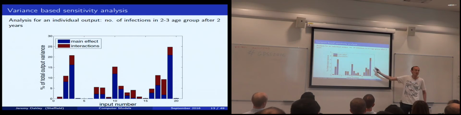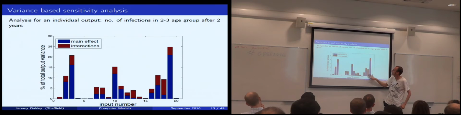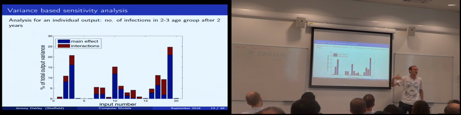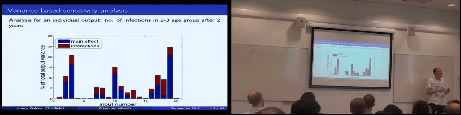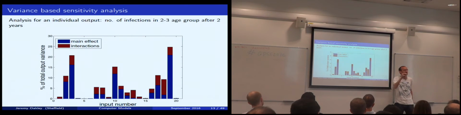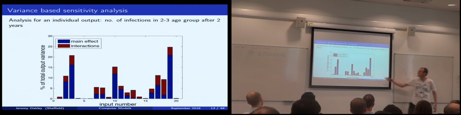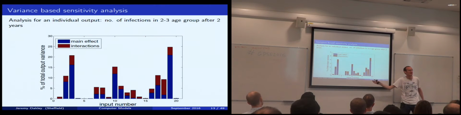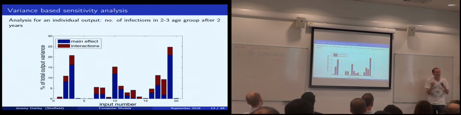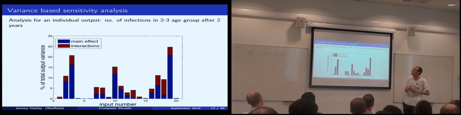But in fact, the most important part of this story is that these inputs here were all ones that GSK had fixed in their early analysis. So you've got a model, you've got various uncertain quantities, someone's estimated them, plugged them into their code and then forgotten about them. When you then go back and look at the uncertainty, they turn out to be very influential. I expect there are lots of examples of this, where there are buried estimates in code that turn out to be quite influential when you go back to the uncertainty in them.